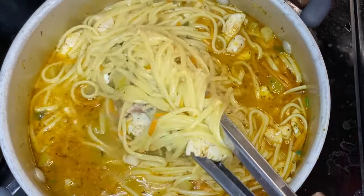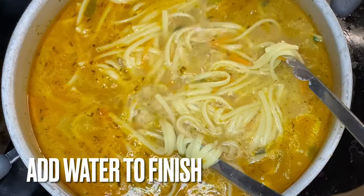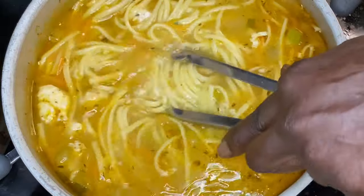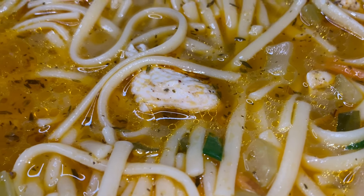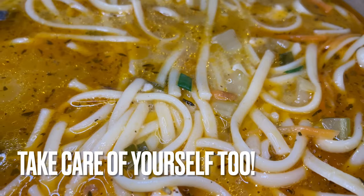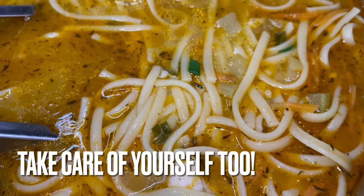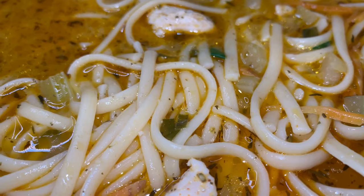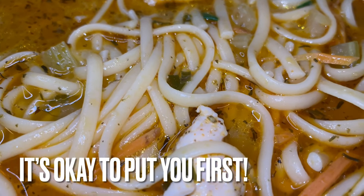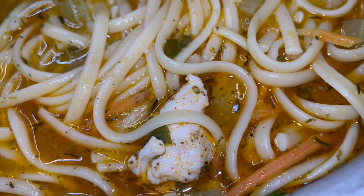The last thing you want to do is add some more water to enrich the soup because noodles will always continuously absorb the liquid. Now take a look at what we have going on here — I think that looks mighty fine. That's what it's all about: having something that you know everybody is going to love. You don't have to make this for people — make it for yourself. We always take care of other people in our jobs, but sometimes we need to learn how to take care of ourselves and put ourselves first. And that's what we have here — a chicken noodle soup that we made for us.